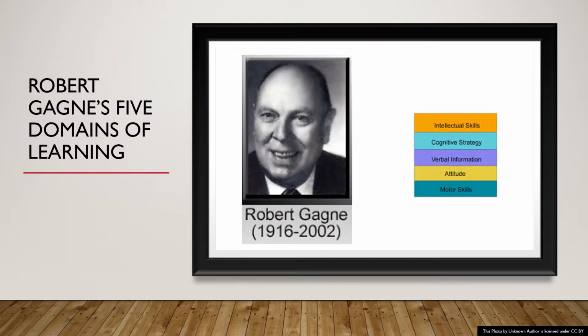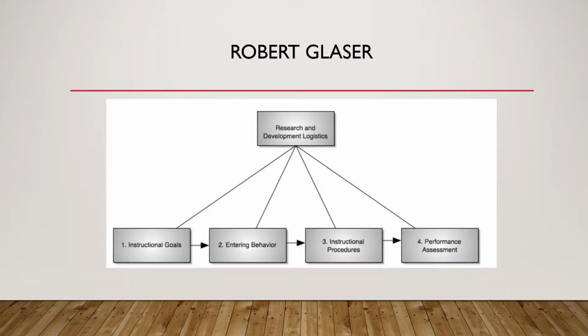Robert Gagne's hierarchy of learning is the backbone of the model. He believes that there are 5 outcomes or domains of learning for all skills: intellectual skills, cognitive strategies, verbal information, attitude, and motor skills. An effective trainer will include outcomes for all 5 domains. Robert Glaser took this a step further, streamlined it, and again put a laser-like focus on instruction. The curriculum designer will look at instructional goals, pre-assess what's currently occurring, train on very specific step-by-step instructional procedures, and have an assessment to ensure the instructional goals were met.